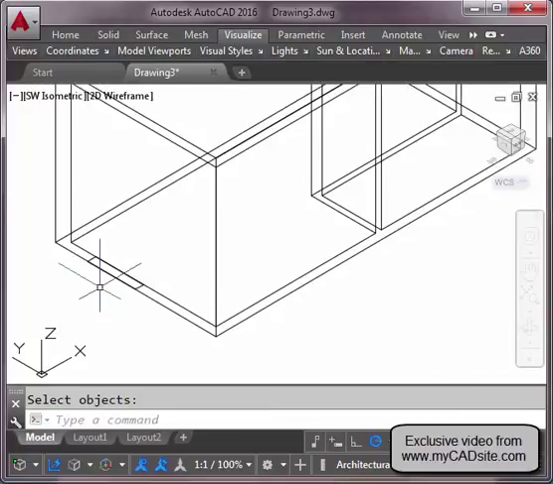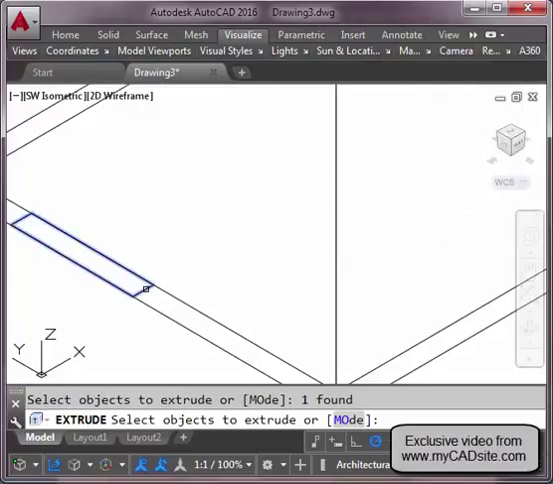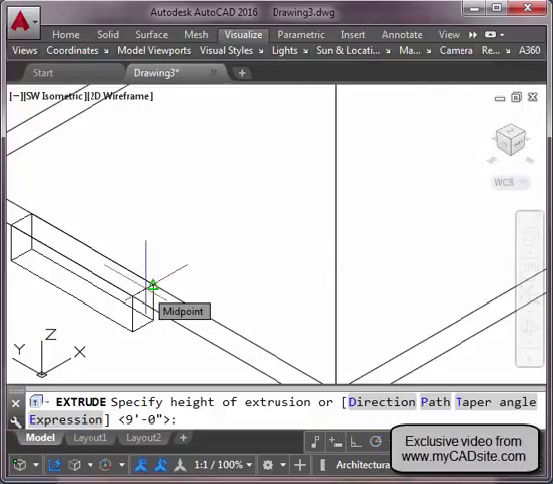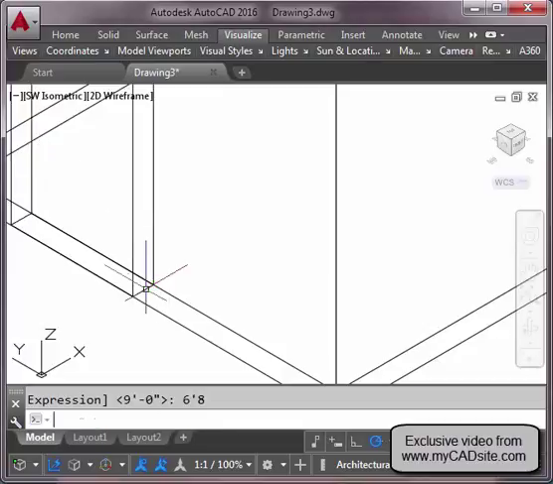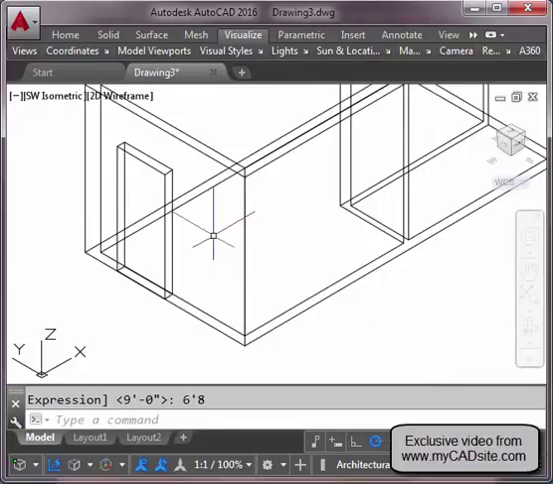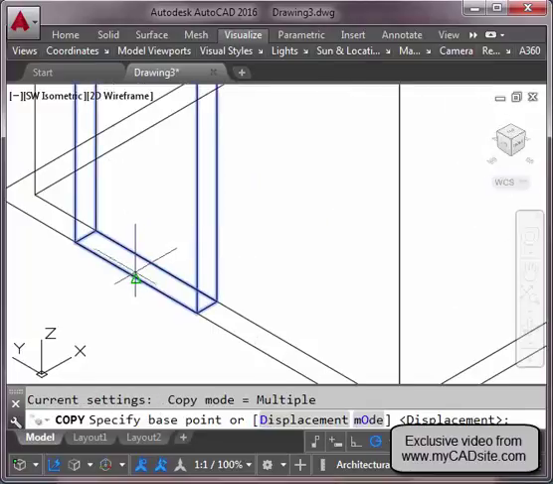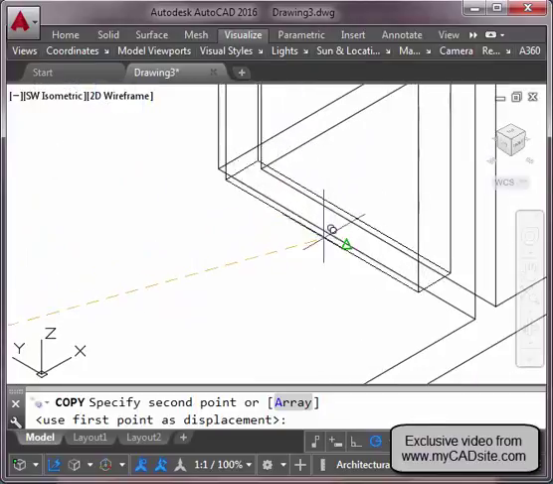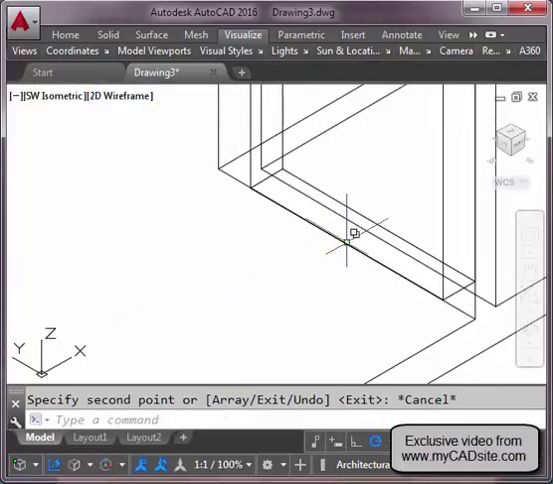So what I'm going to do now is extrude my rectangle 6'8". Now I'm going to use the same door right here, so I'm going to copy this over from this midpoint to that midpoint.